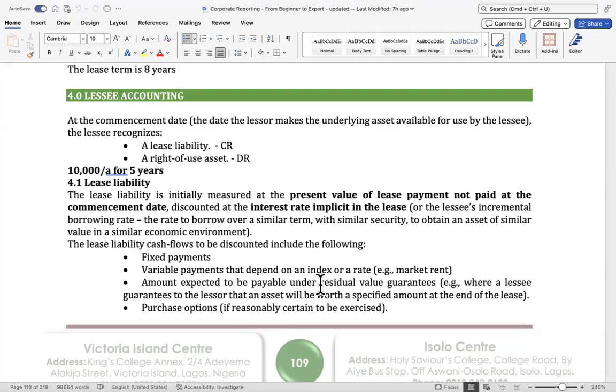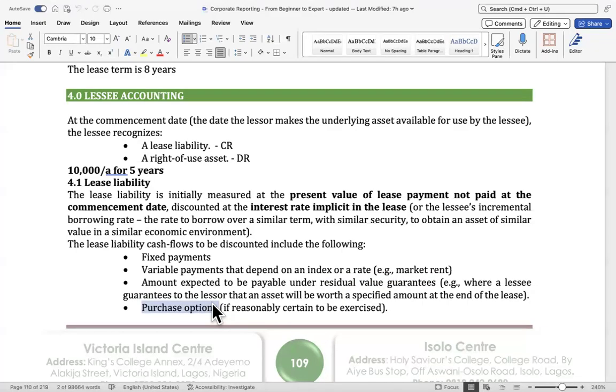So usually the residual value guarantee is considered as part of the lease payments, and that makes everybody's life easy. And also a purchase option. This would occur where the lessee can buy the asset. They have agreed that he will buy the asset at the end of the lease term and is going to pay an amount called the purchase option. So again, this purchase option, they will have factored it in as part of the liability from day one, so that at the end of the lease term, the asset just becomes his own.